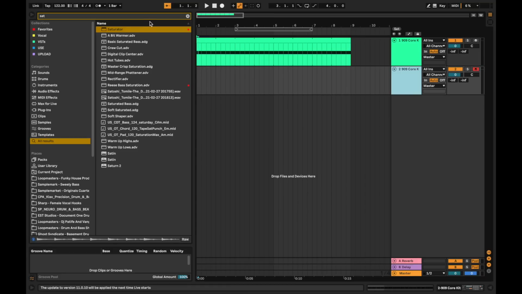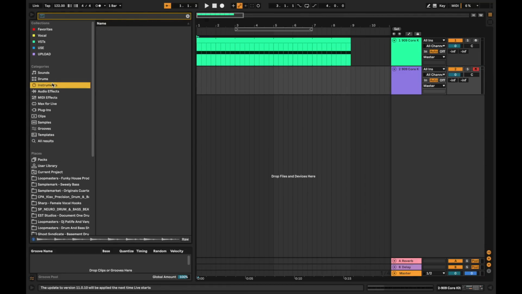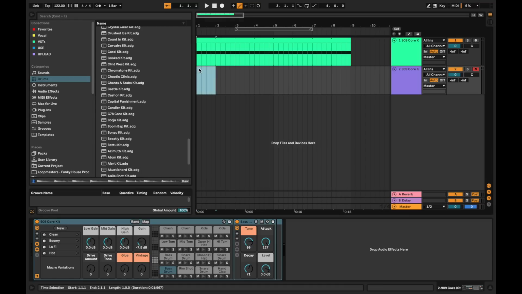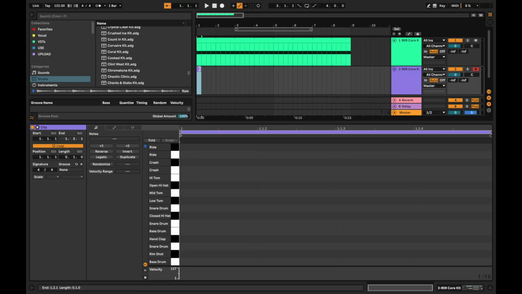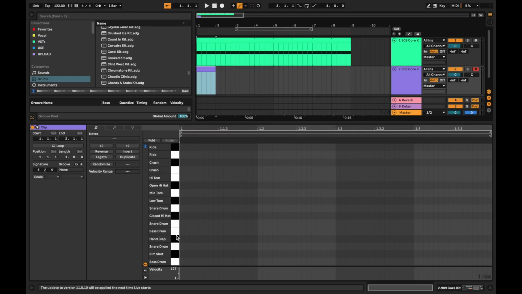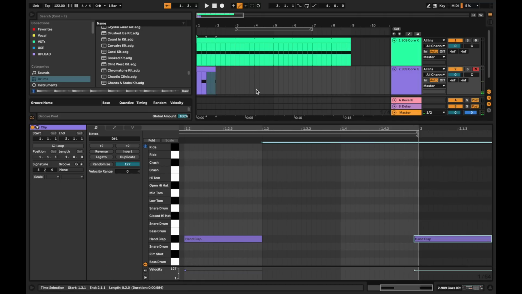But for now, I'm just going to keep it simple and have a different track for each drum, just because I prefer it, and that's how we're going to go about it moving forward. So I'm going to drag my 909 kit again, and then we're going to make a new MIDI track, a clip by double left clicking, and then we're just going to program our clap. So we're just going to get a bar's worth of MIDI, consolidate that, and on every second beat we're going to have a clap like this.